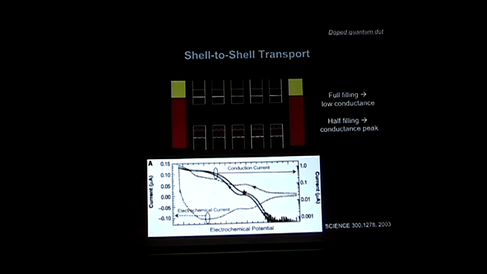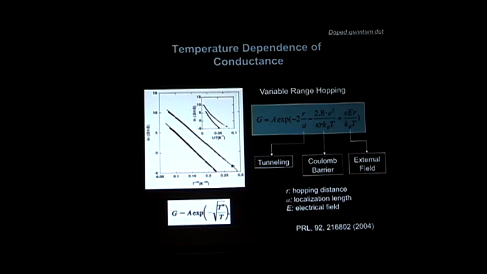But if we increase the Fermi energy a little bit more, then we fill all these first excited states. Because energy states inside quantum dots are discrete, there is an energy spacing between the first excited state and the second excited state. So after we fill in all of this, the conductance doesn't increase anymore. It actually dips a little bit until you reach the Fermi level again. Then it becomes more conductive because we are reaching the second excited state.